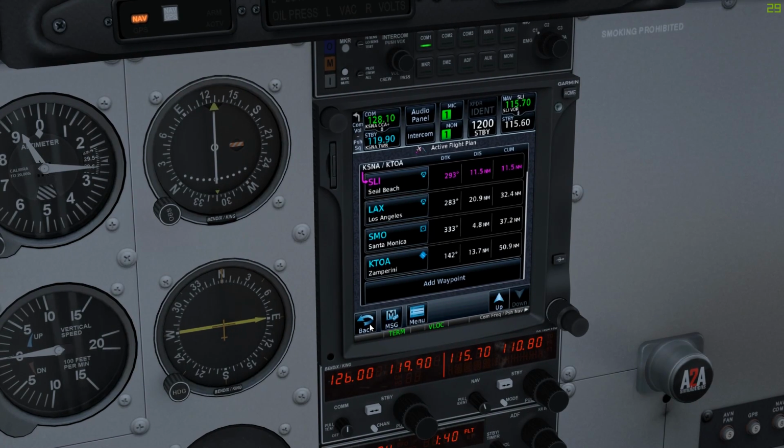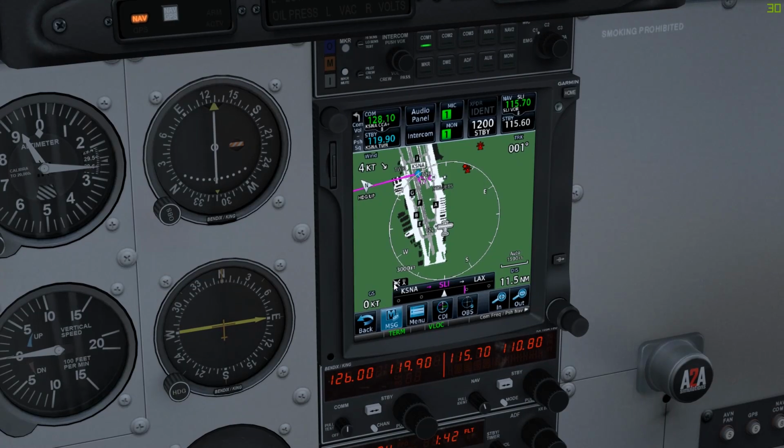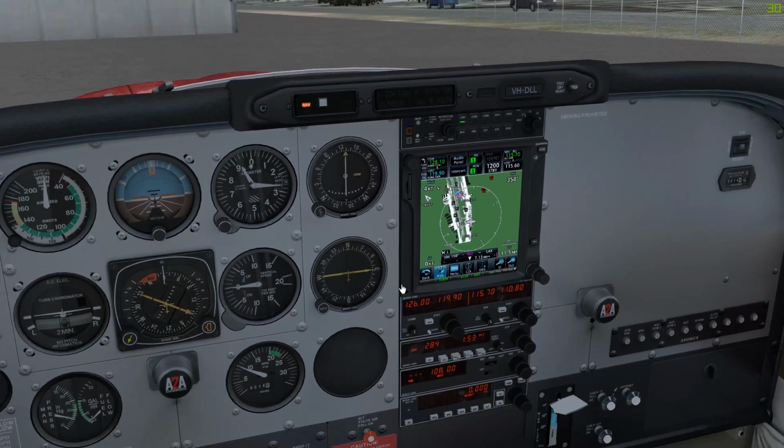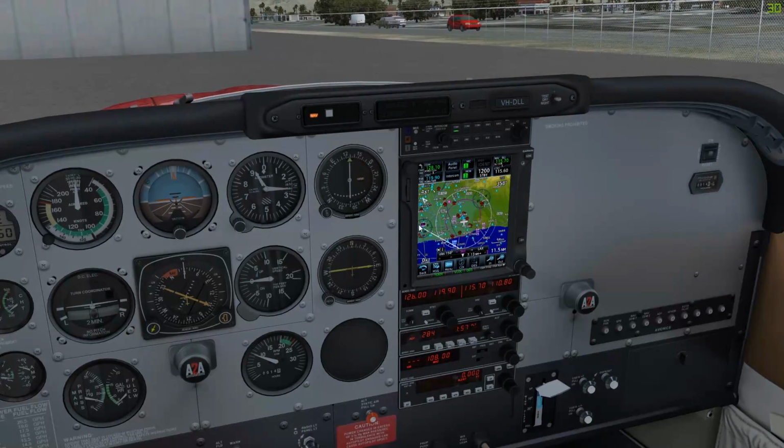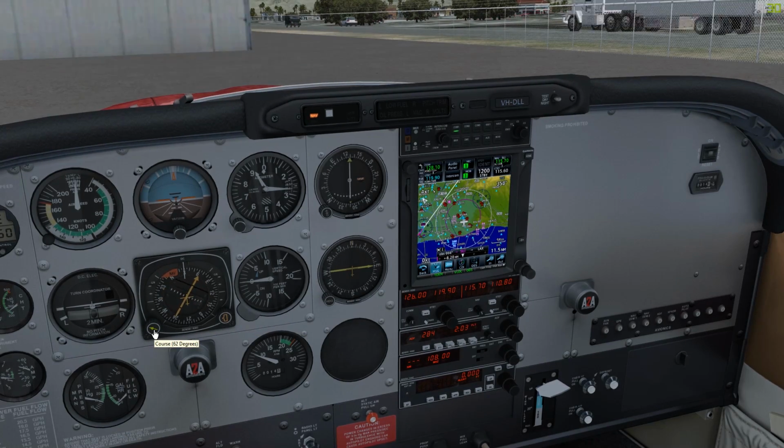Alright, now the other interesting thing that we're going to do is, see how we're on SLI. We're on VLOC. We're going to click the OBS, and then if we zoom out, we can see the Santa Monica, the Seal Beach VOR, and we're going to tune it like that, and that's how we're going to get our headings and such.